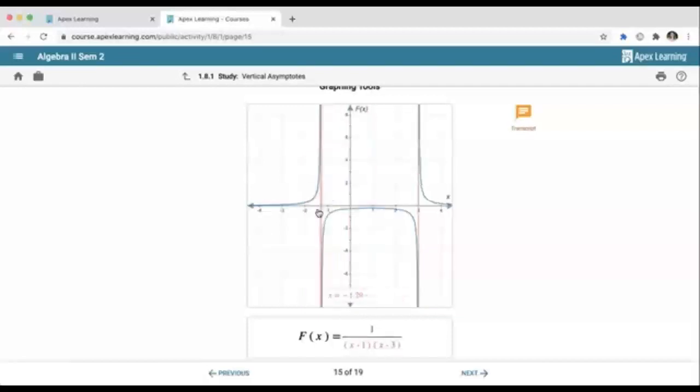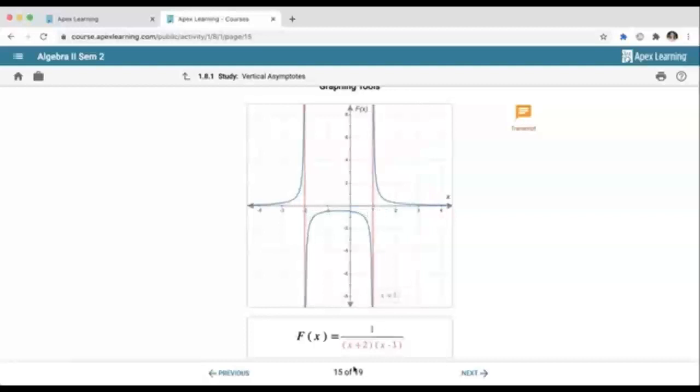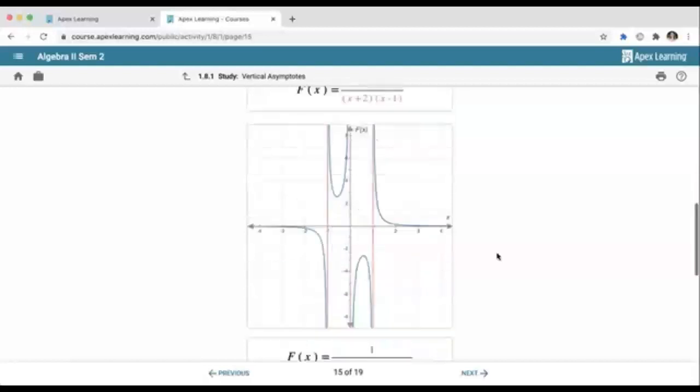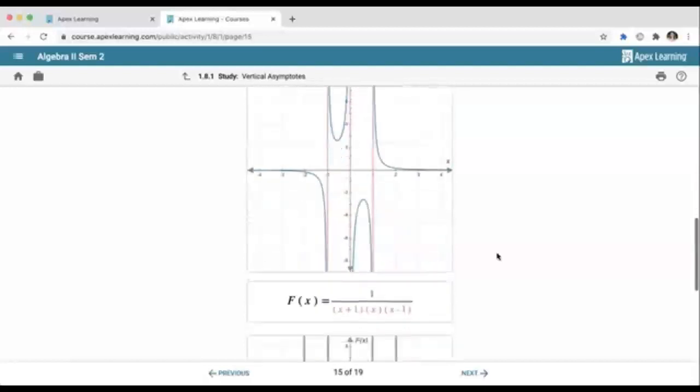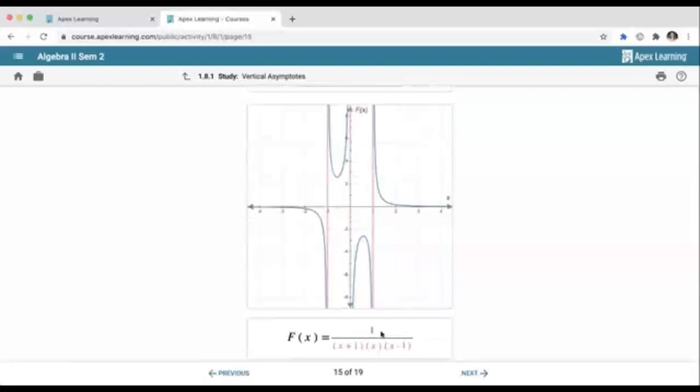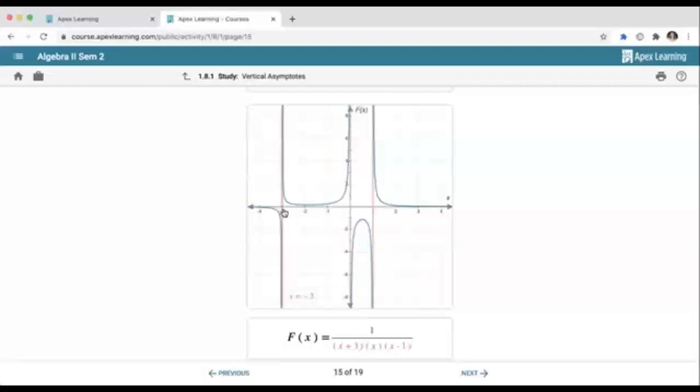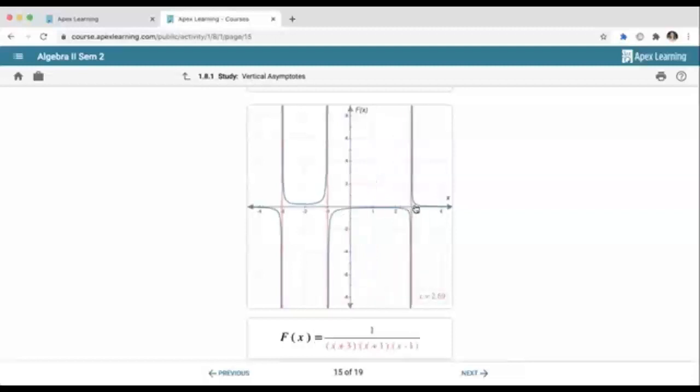Can add, subtract, right? So it might take on a slightly different form, okay? But in general, if you have this type of function, that would be what the graph would look like based on its vertical asymptotes. All right. If I have 3 vertical asymptotes, it might look something like this, right? So that first one, that +1, I could change that maybe to a +3. I've got my vertical asymptote at 0. Maybe that's at -1, right? Just being able to play around with these.